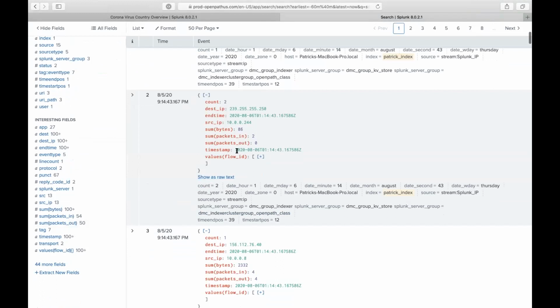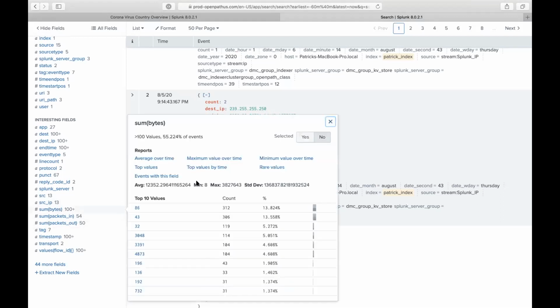Yours is JSON. So JSON by default typically does key value pairs. JSON is JavaScript Object Notation. So basically, as you are sending data, it's putting it in this format, and it does key value pair matching. So count equals 2, dest IP equals, of course, the IP, end time, blah, blah. So that's how it's matching it. So all of this, by default, you don't have to do any parsing. Splunk automatically parses this stuff for you.